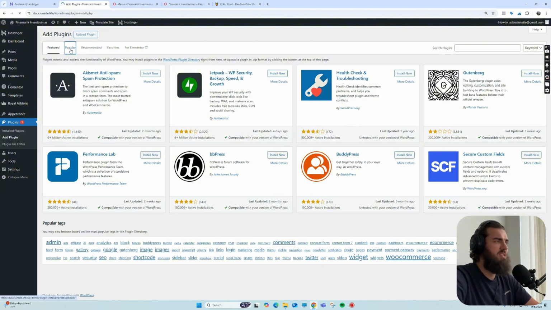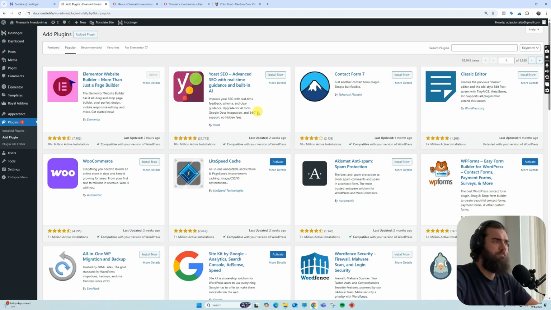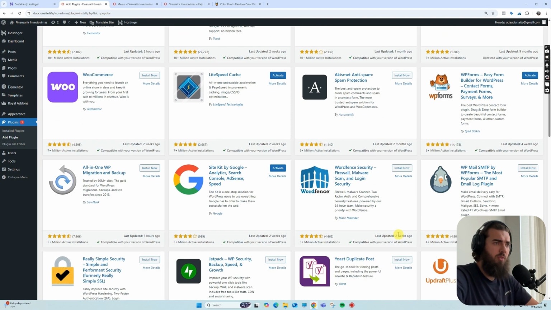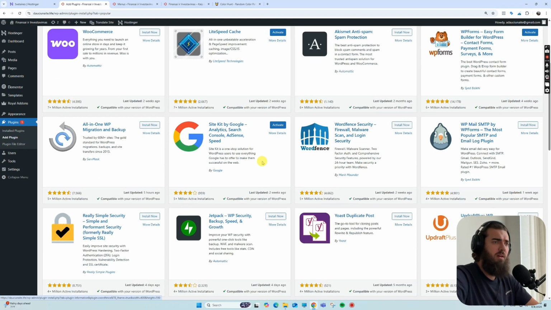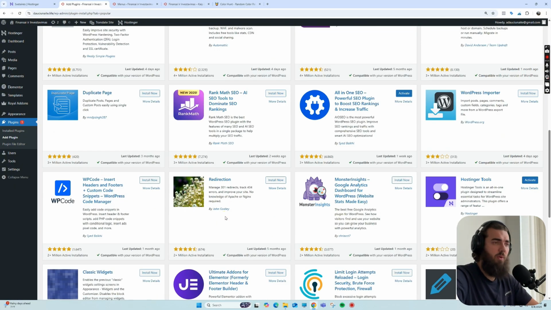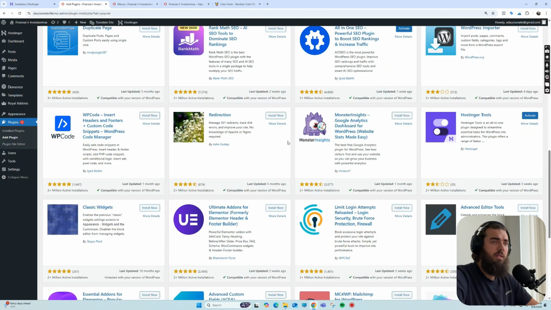Speed also helps you, or gives you recommendations, to improve the speed of the website. There's a few options here, like the popular ones. Again, speed, forms, Google Analytics, a really good one, security, email. What else do we have? SEO. So if you want to get rankings for your website, SEO is really good.